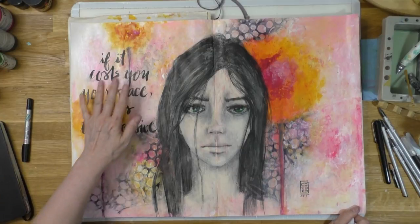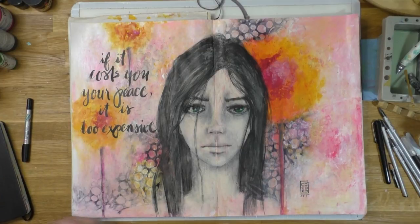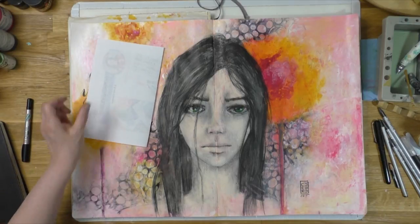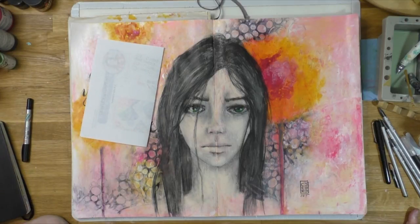I kind of want to remove all this. Like, hold on, let's put a sheet of paper there. Wouldn't she look much better that way? I think so. Do I do it? All right, let's do it.